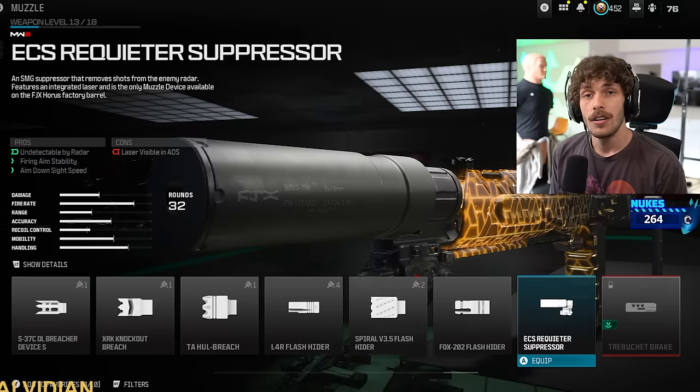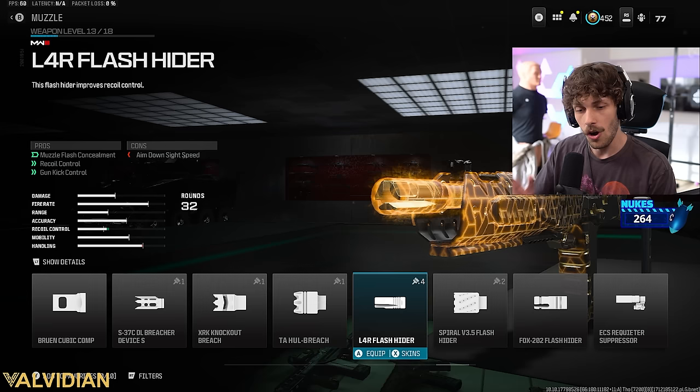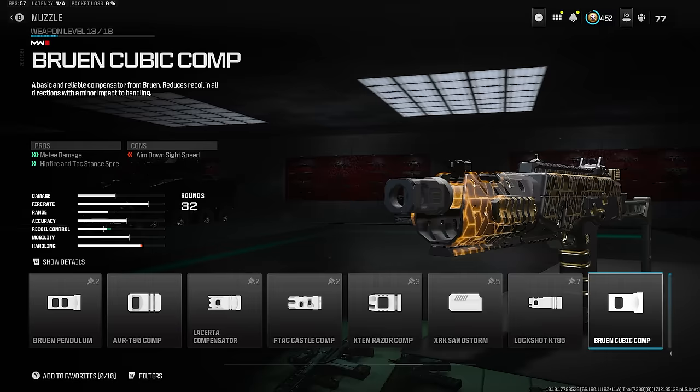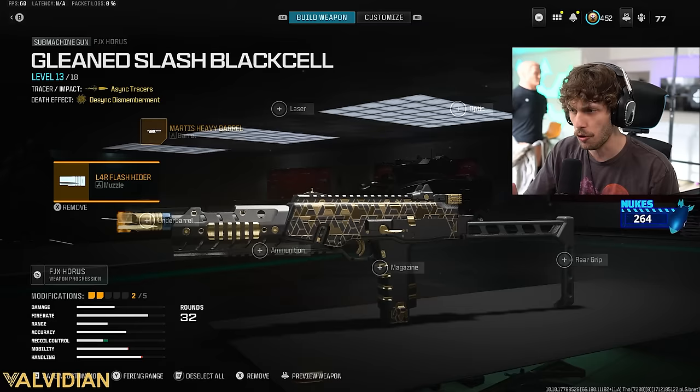So now our gun is somewhat usable, but it's not usable enough. So we are going to be adding the L4R flash hider. Also keep in mind, there are some other muzzles in this game that are pretty good to add like more recoil control. But if we look at that muzzle right there, you guys can see if it's not like a flash hider one, you actually see all those flames as you're shooting and it really messes you up. But if you had the flash hider, okay, I thought it was a cool new addition that they had, but it was just a bug within the game. So L4R, actually it's not even a bug, it's just a blueprint. That is wild.